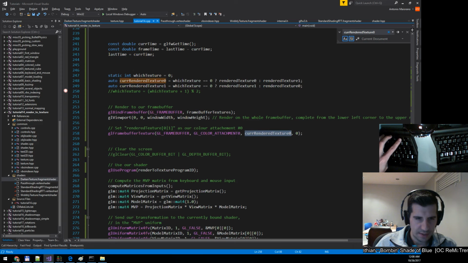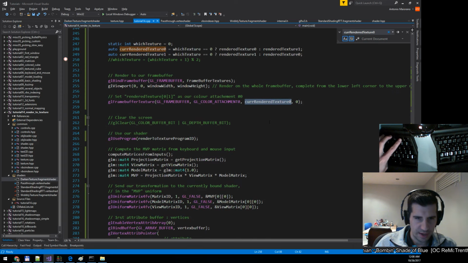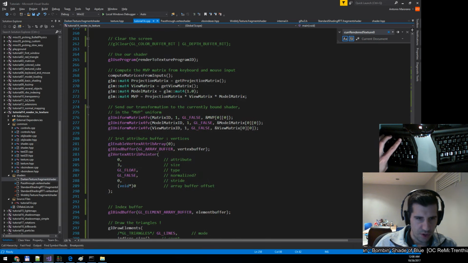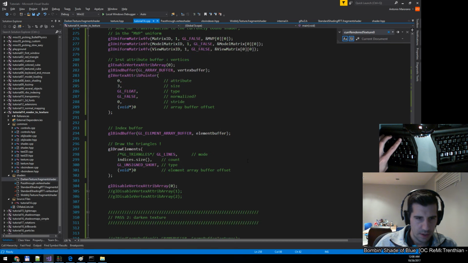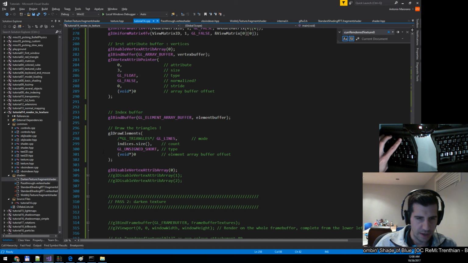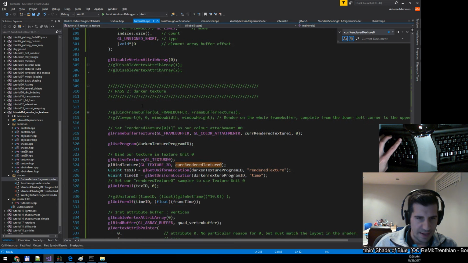We set that frame buffer texture to this guy, and then we draw our lines here. And then after that, in the darken texture pass, oh right, because we read from 0.